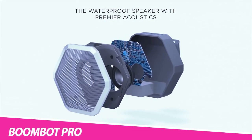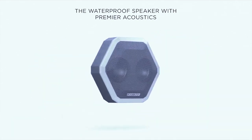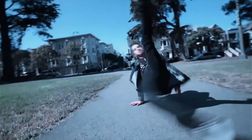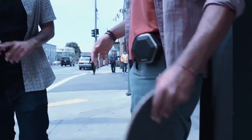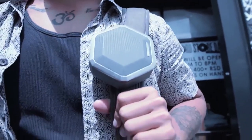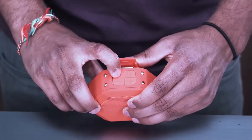BoomBot Pro – Taking music to the next level. For those who demand a high level of audio performance, the BoomBot Pro is one of the perfect speakers you can have. It comes with Pro-Tune acoustics, built-in flash storage, a clip-on design, and waterproof construction. The most interesting fact about this speaker is that it's capable of withstanding the most challenging elements and yet delivers a power-packed audio performance on the go.